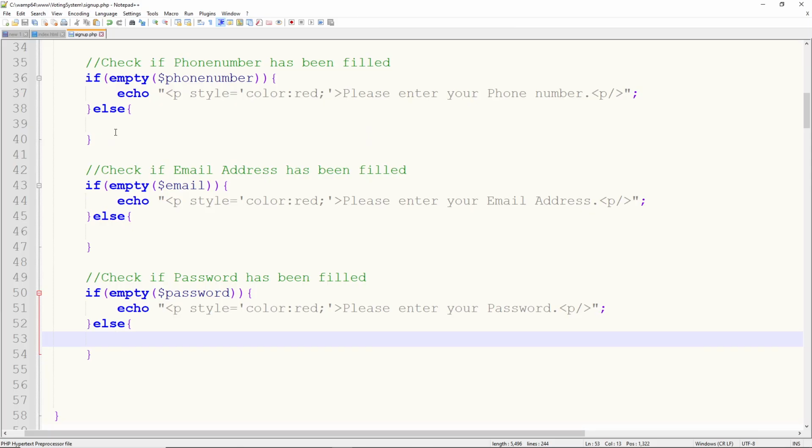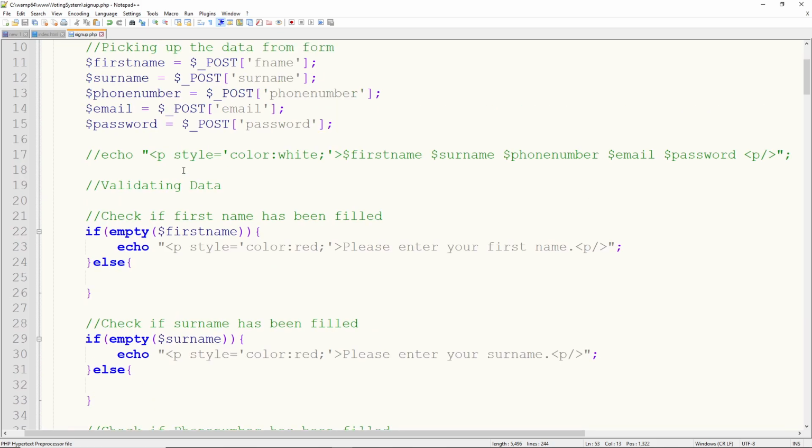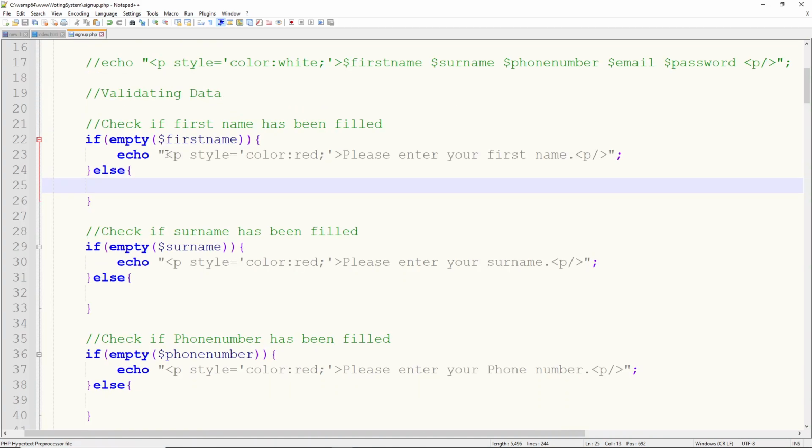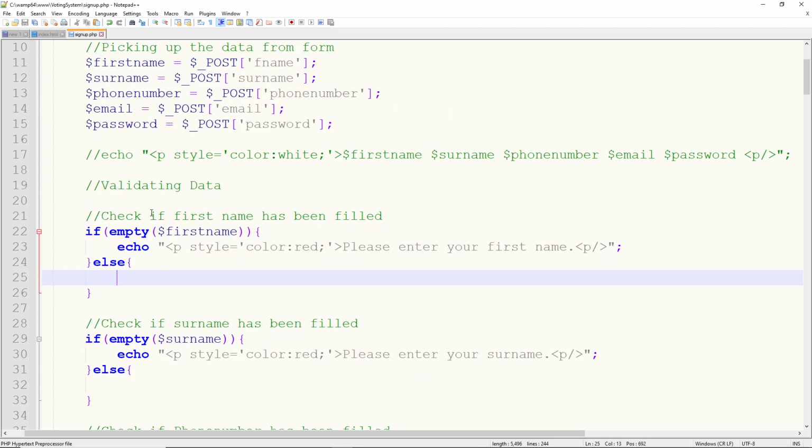Okay. Now, after that, the next important validation is the validation that is used to prevent cross-site scripting from happening in your site.